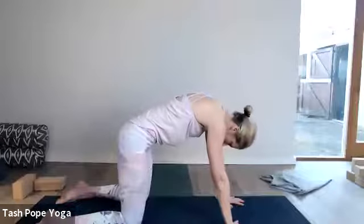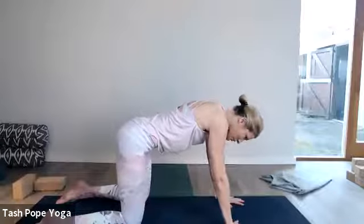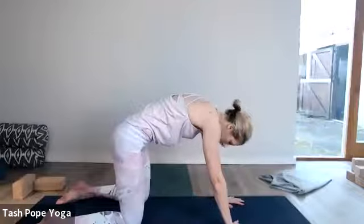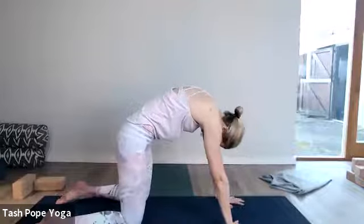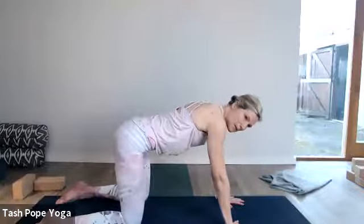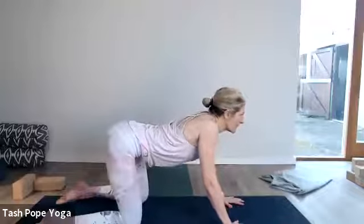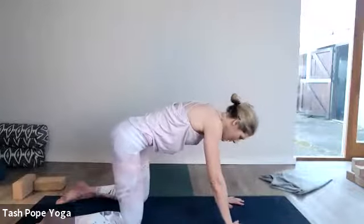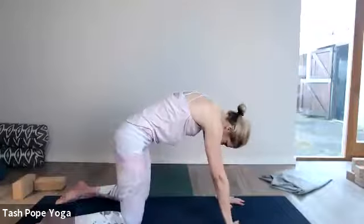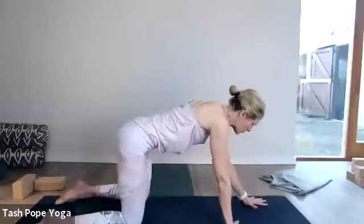Again, inhale, lower down, slow, steady breaths, don't rush them. Exhale, press all the way up. Inhale, lower down, let the belly soften, feel for dipping into the mid-low back. Exhale, press up and away. Come back to neutral.